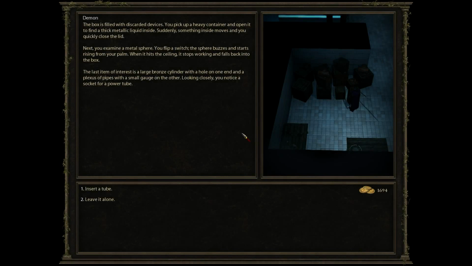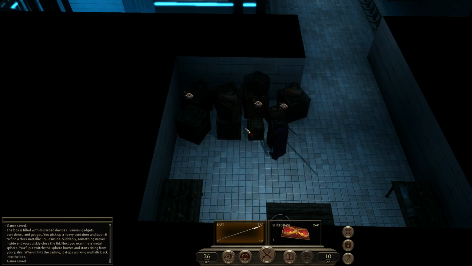The box is filled with discarded devices. You pick up a heavy container and open it to find a thick metallic liquid inside. Suddenly something inside moves and you... okay, so that's what I got before. The last item is a large bronze cylinder with a hole in one end and a plexus of pipes with a small gauge on the other. Looking closely, you notice a socket for a tube. Let's leave it alone for now.